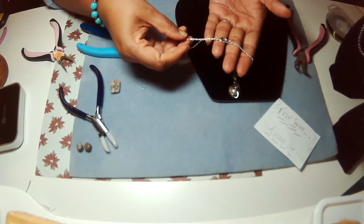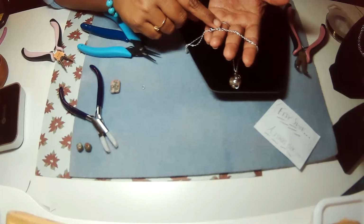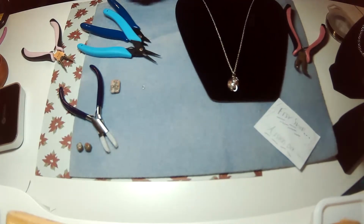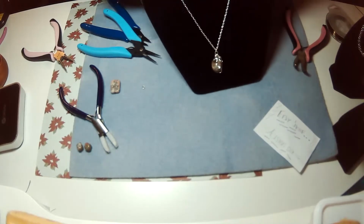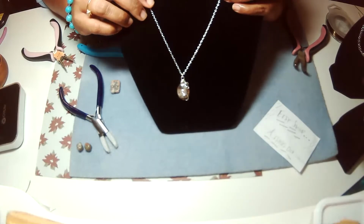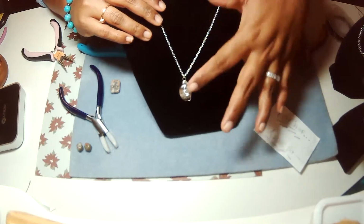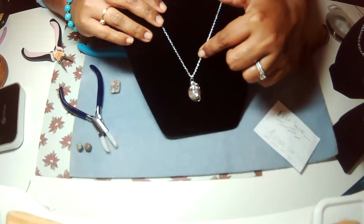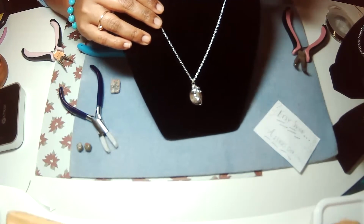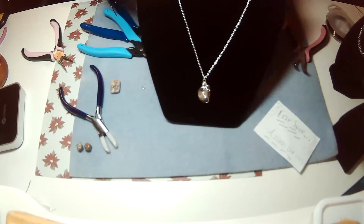This is a very pretty closure. I made this by myself, and the lobster claw clasp is also very pretty. As you can see, this pendant sits nicely on the chain. The chain is 18 inches plus the clasp. So if you guys want a different length, let me know. I can customize it for you guys.